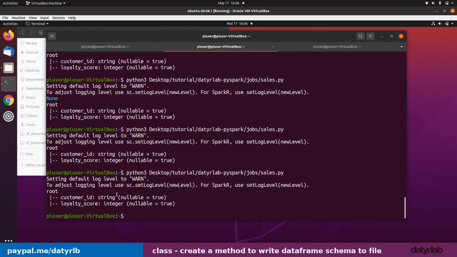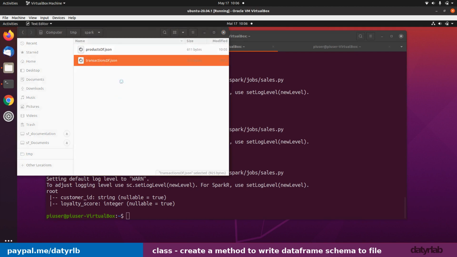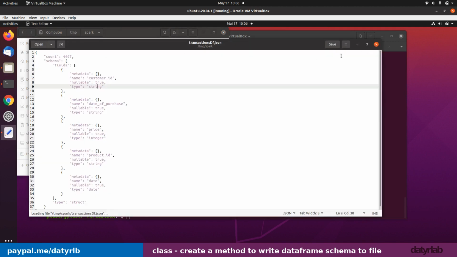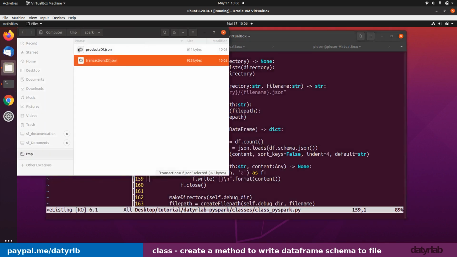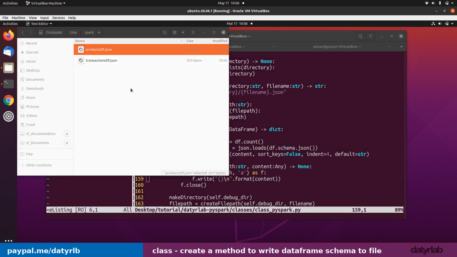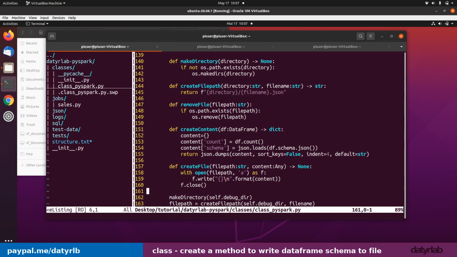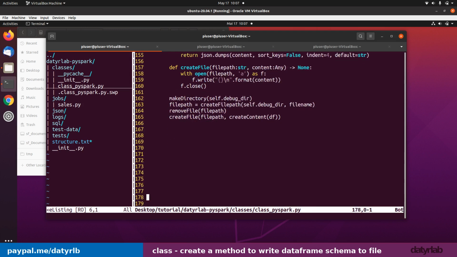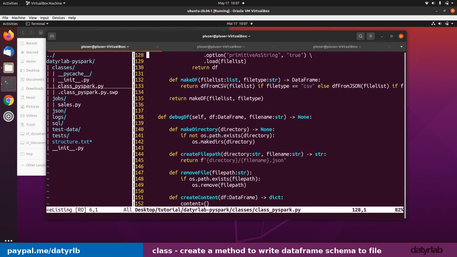But why is that not being created in here? So I've got my transactions, I've got my products, but I don't have my customer. Okay, let's just try and trace that, see why that is.